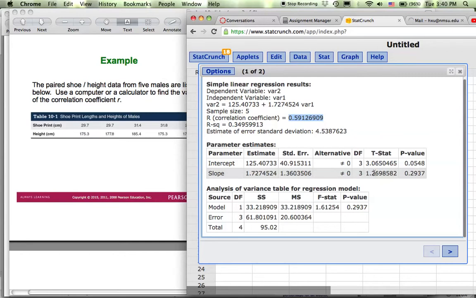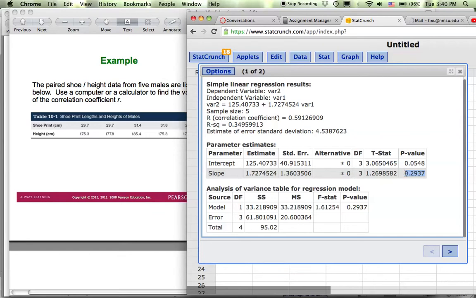For this line, you will have the t statistic and the p-value. This t statistic and p-value are used to test whether those two variables are linearly correlated.